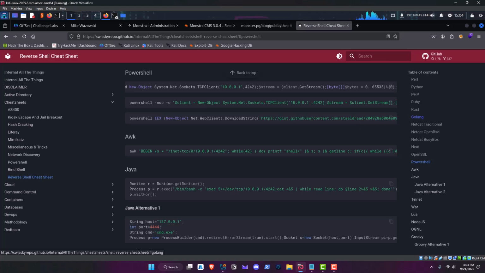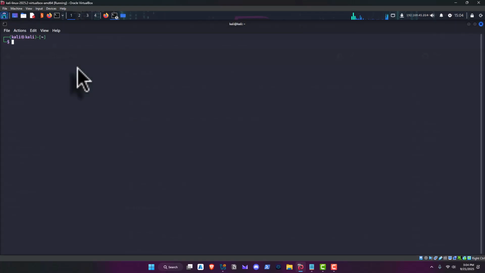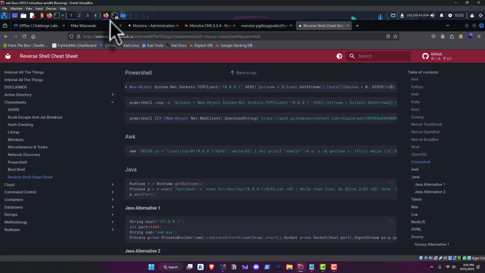It has not. And I've noticed this on a couple of machines, where they're limiting the traffic on ports. So if you try to do crazy ports like 4242 in this example, it isn't working. So we know 443 is open. So that's where I'm going to actually try and get a reverse shell back. So we're going to open up a netcat listener on 443. And we'll see what happens. It may not work. I don't know. Like I said, I'm not that good at this stuff.